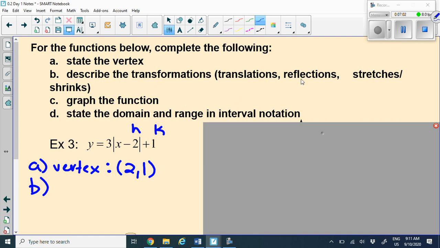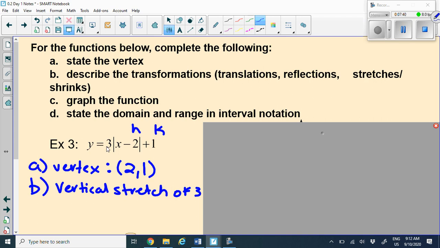So we always want to see if we have a reflection first. If we look at our A value, there is no negative, so there's not a reflection. So we don't need to worry about it. But notice here, if we take the absolute value of A, it is greater than 1. So we do have a vertical something. So remember, since it's greater than 1, we actually have a vertical stretch. So we can say vertical stretch, and then we say of 3. So you want to indicate what is the number here, okay? So by what is the multiplier.